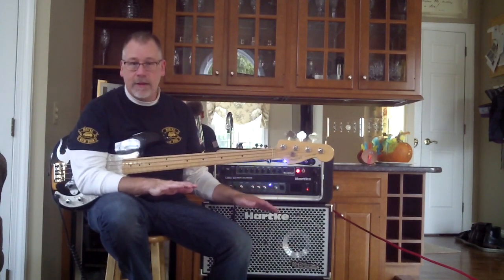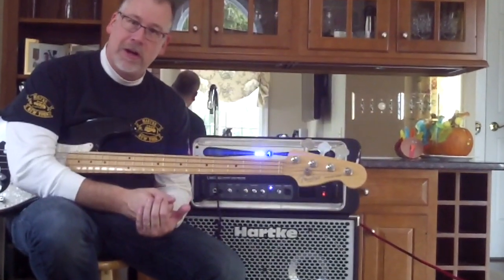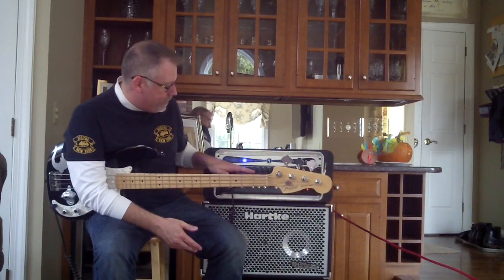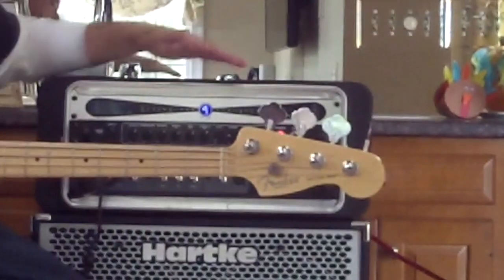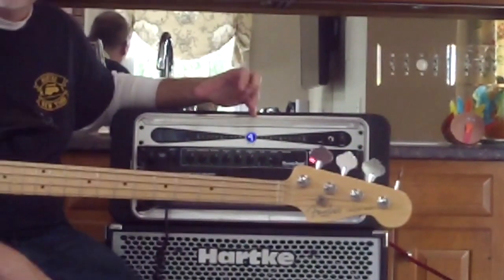And the other thing that I love about this, as a bar band bassist who's going in, getting out, trying to do our gigs and make it simple, is the simplicity on the front of this. That simplicity is what makes this thing really work for me, and it sounds fantastic. If I want to get crazy with my settings, I'm going to do that on my Sans amp right up here to get a different sort of tone.